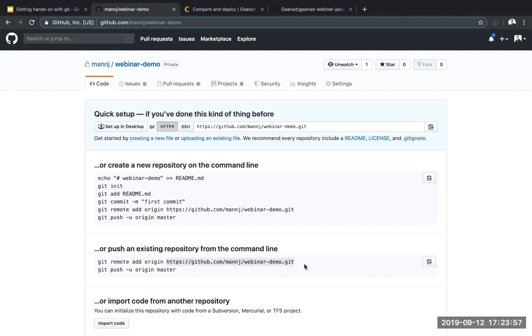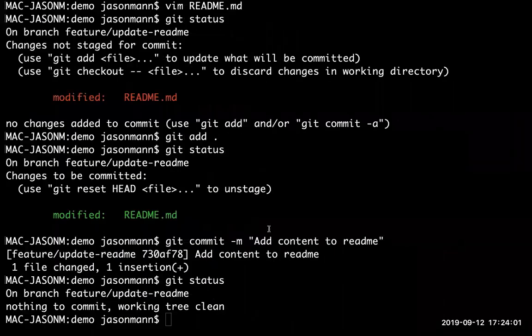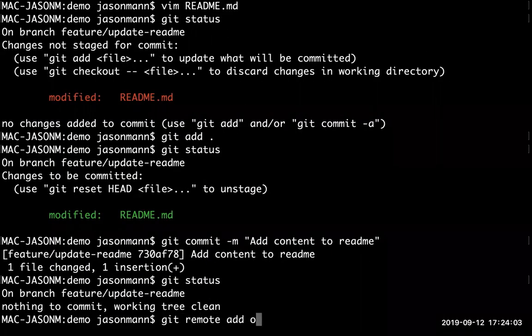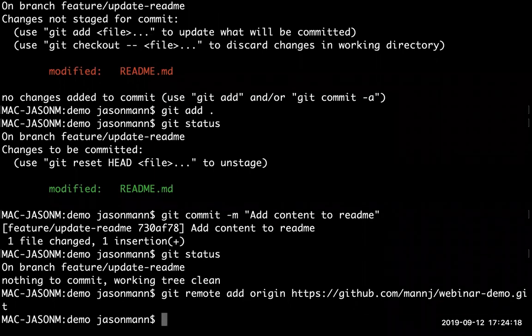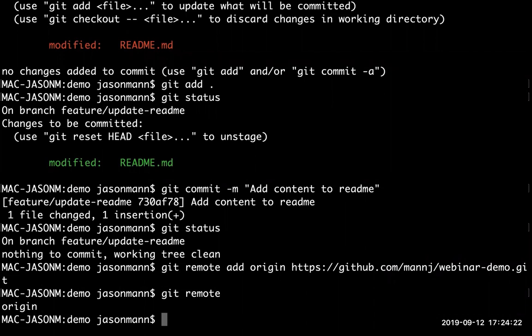So I'm going to copy the URL here, but I'll type out the commands by hand. We need to do git remote add origin. Git remote add tells Git to add a remote, funnily enough. You then specify the name of that remote. Usually for your source of truth central repository, origin is the term that we use. And then we need the URL of that repository. Okay, now we've added that, we can just type git remote, and we'll see that we've got a single remote called origin. This now means that we can push our changes to that remote and pull changes from it.